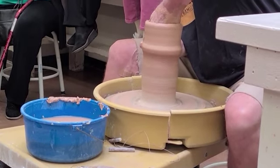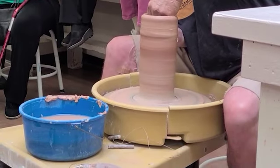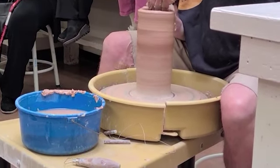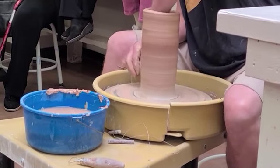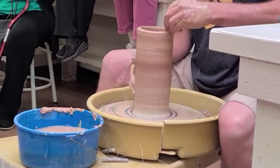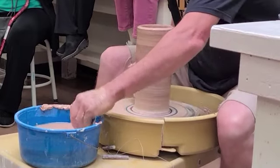Yeah, a lot of the height of your cylinder is dictated by how long you can hold your breath a little. Wow. And even though I'm always putting water back on it, I take water out of the inside because you don't want to build up a big lake on the inside.